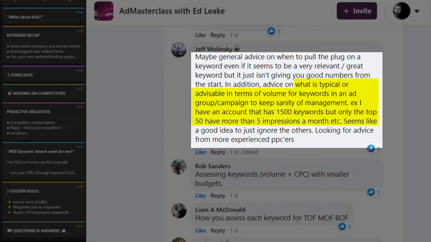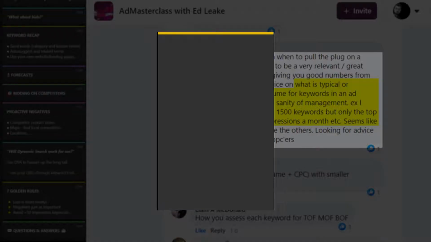But if other terms around it and inside the account are converting, and you're absolutely sure that this keyword is buying intent and is relevant, then it's more than likely the website. A few things to consider. Really important questions to objectively ask of the destination page. And you have to really be objective.